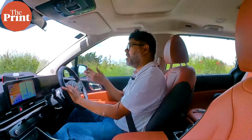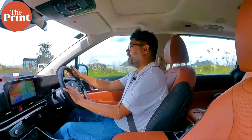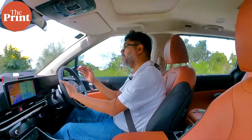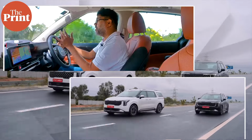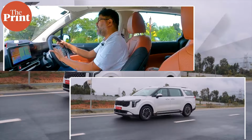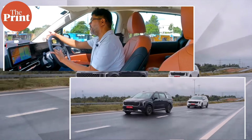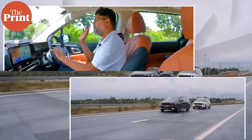But here's the thing. If you're a Carnival owner and one day your chauffeur doesn't come to work and you have to take the Carnival out for a drive, it's not difficult to drive this at all because of all the features it has, because of features like the 360-degree camera on this car, which even gives you a very specific view of the front wheels. You have a big, thick A-pillar, and that's for safety reasons, and which is a massive blind spot. So you can't really see what's in front of you when you're taking a turn at low speeds. You can now with the cameras all over the place.